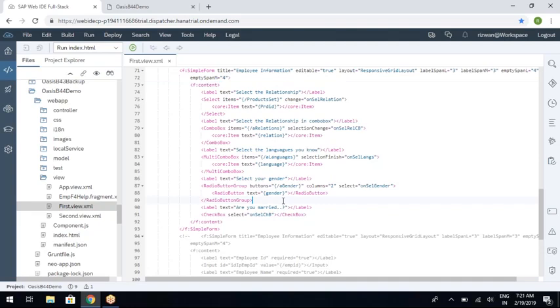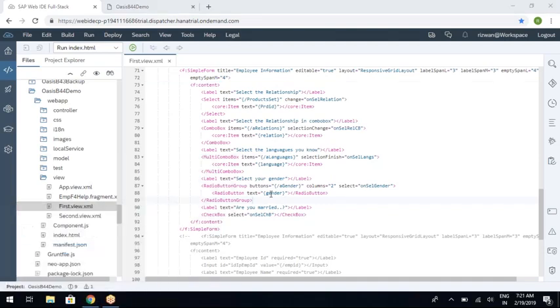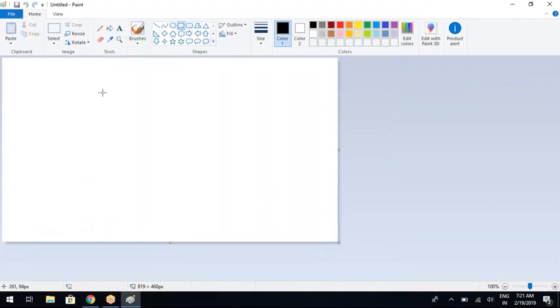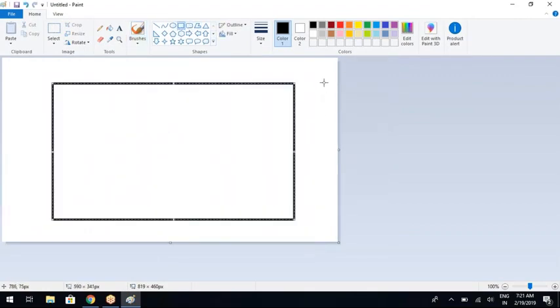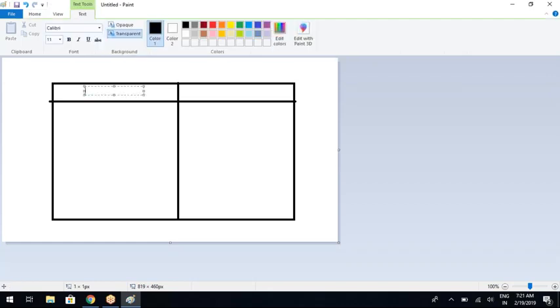However, I just want to make a chart here, a comparison table. I think I can insert a table directly. This table will give you the clear difference between the JSON model and OData model.